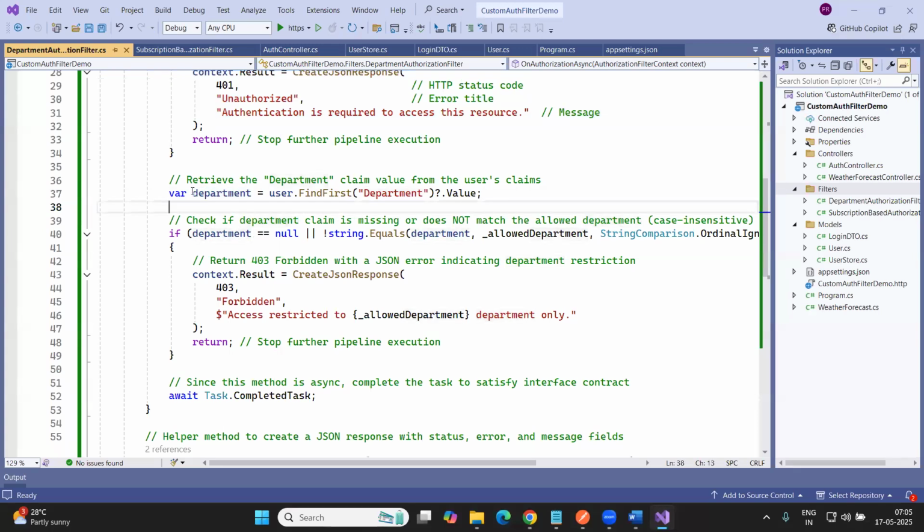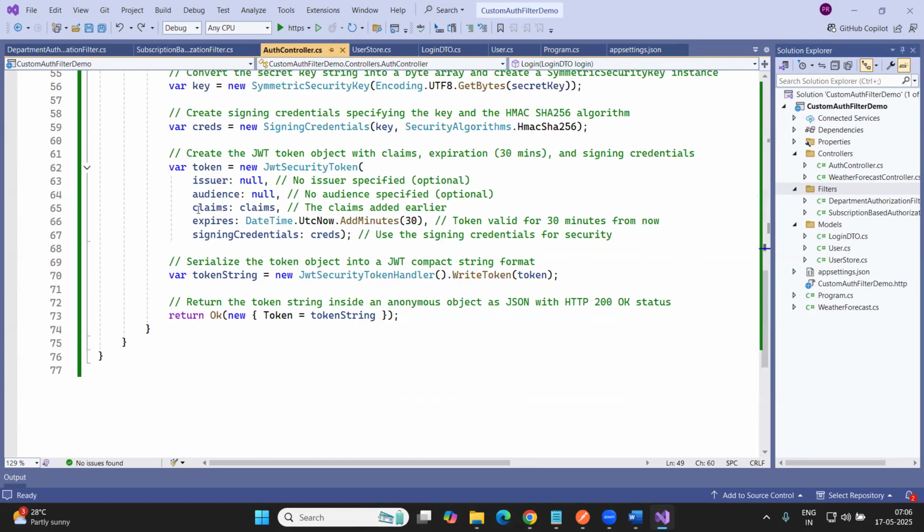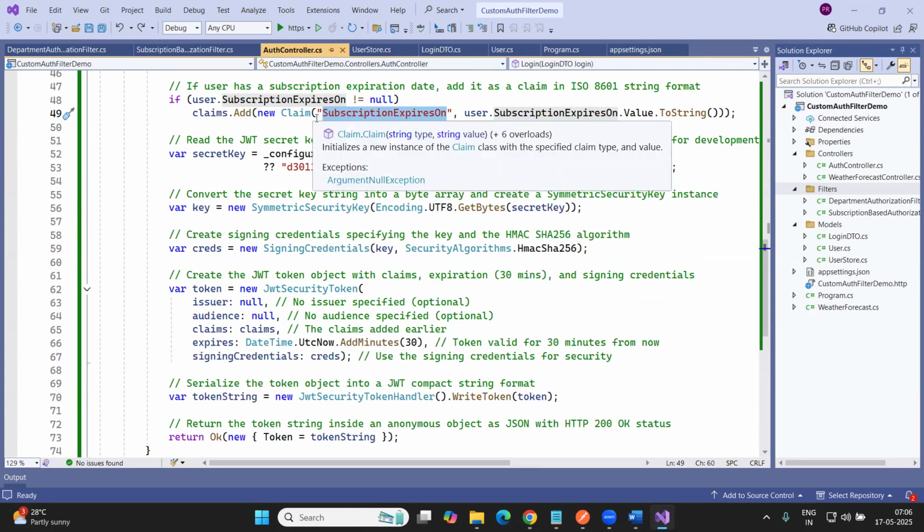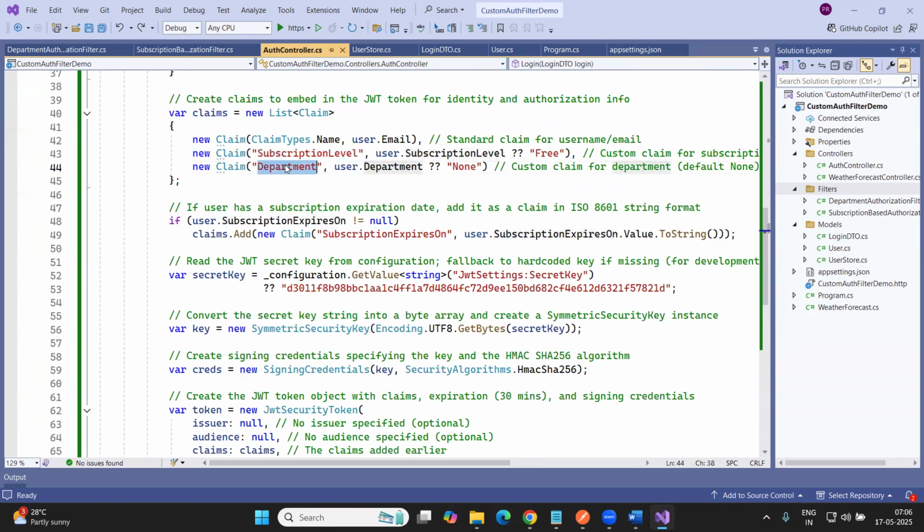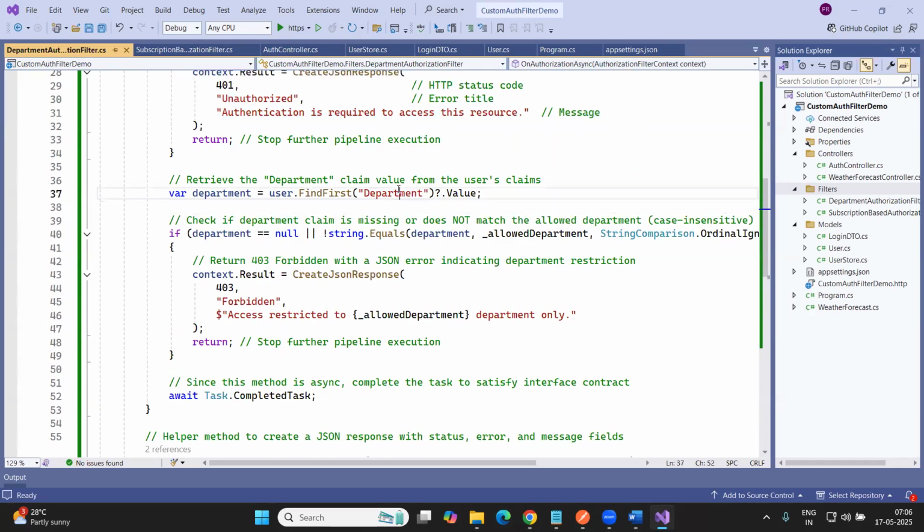Retrieving the department. In this case, I'm not using any kind of database access, but in real time, for example, if you are not storing the department information in the token, then you need to fetch the email ID, similarly to this.